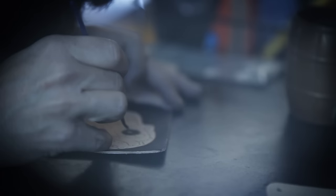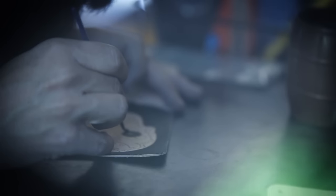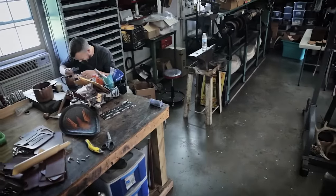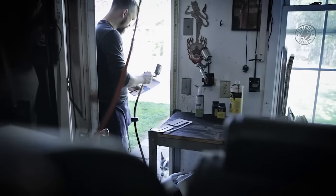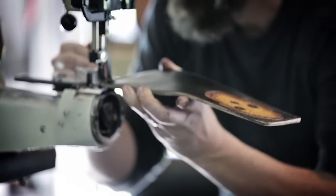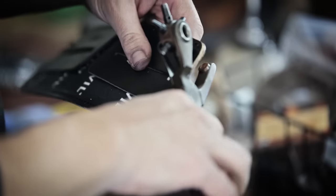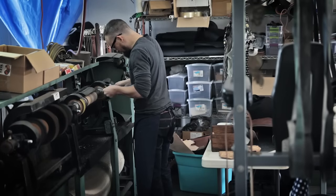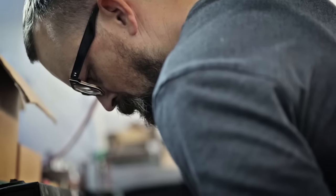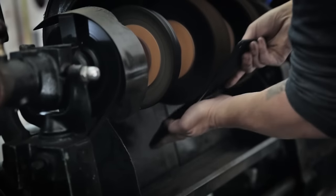Anvil Customs was birthed almost by mistake. I had wanted to try my hand at making my own motorcycle, and it was a complete failure. I got done with my so-called masterpiece, and let's just say it failed to meet my expectations. I immediately began to dismantle it and sell it for parts. I lost money on nearly everything. The key word is nearly. I had made a simple, handmade, leather pan seat, and pulled it online for a profit. And it was that simple action that birthed Anvil Customs as we know it.